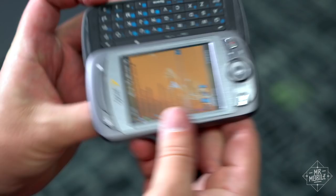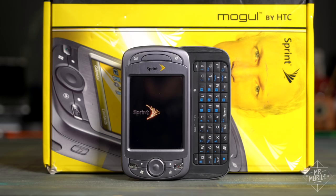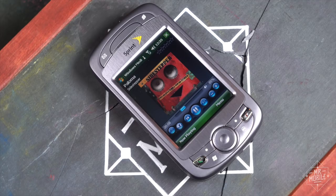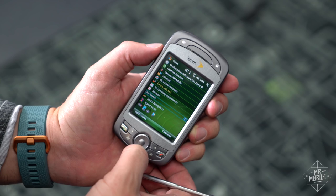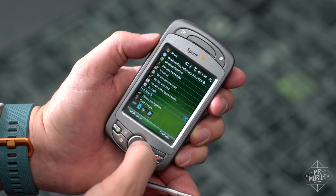So this big ol' meatball was more than just old. It was, in fact, one of the last phones of its kind. Behind the aspirational names the carriers and marketers gave it — Mogul, Titan — this was the PPC 6800, an iteration on an idea that had been around a while. In an era when four out of five Americans were still buying dumb phones, this was a pocket PC. And it lived up to its personal computer namesake, for better or worse.